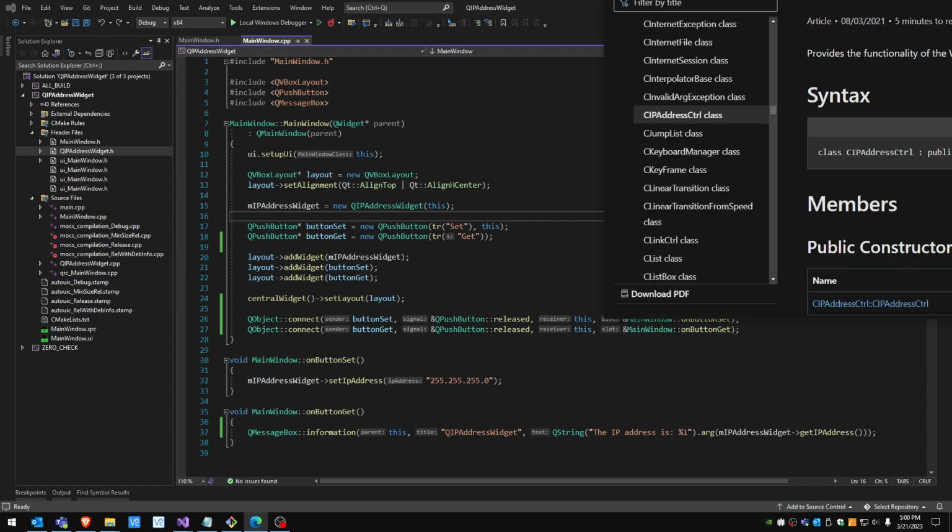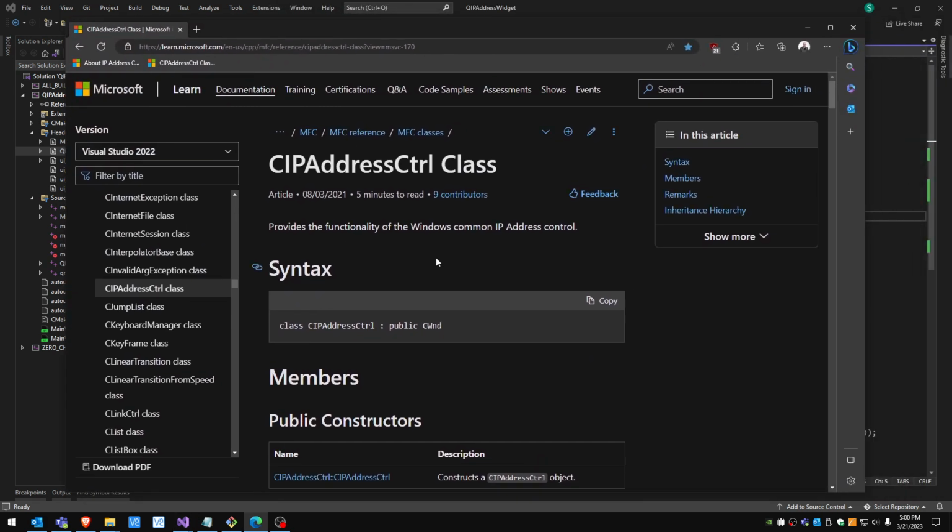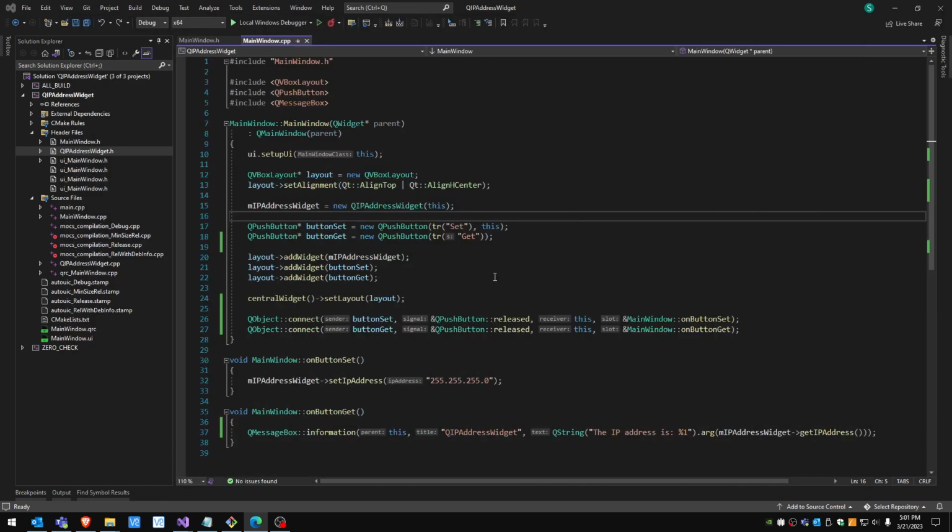Back in the day of Windows, there was an API called MFC, and it still exists today. They were providing a widget, basically a control called CIPAddressCtrl. And this was exactly the same IP address control that you find in your network adapter. So it had four fields for numbers, and those fields had to be constrained by a range of 0 to 255. And I thought it would be a good idea to have something like that with Qt.